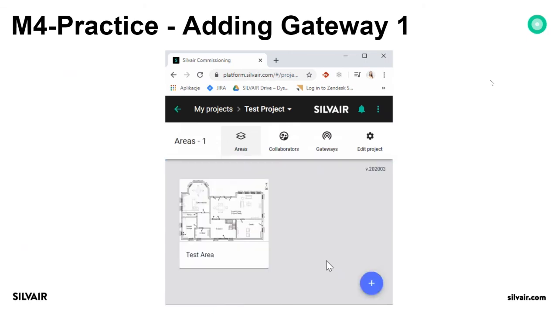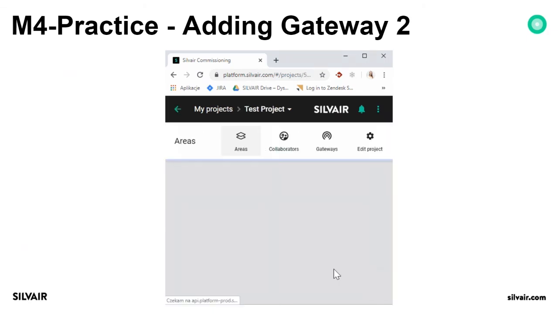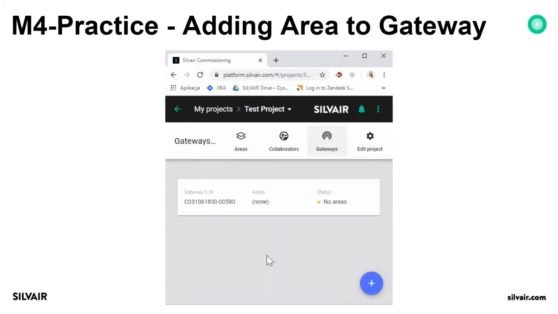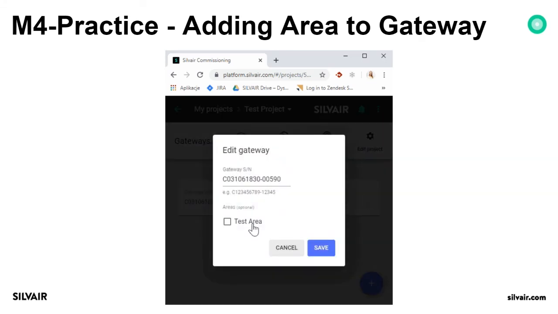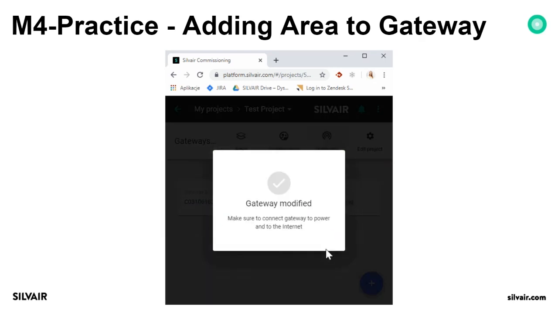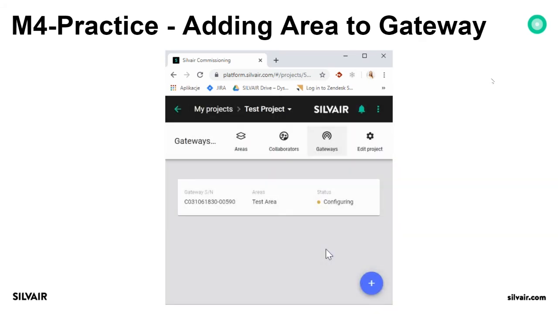So adding the gateway, I've covered that. Adding area as well. Adding gateway to areas won't require any action on the devices.